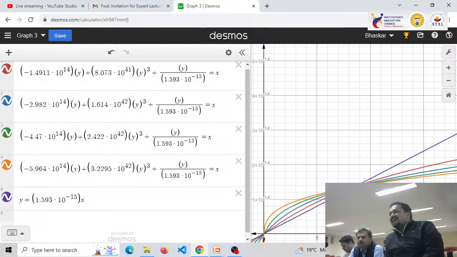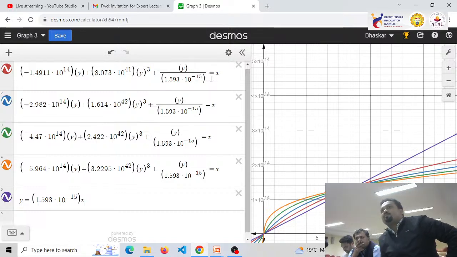Now, as both the capacitors are in series with each other, what will the modified equation be? We have to get the modified equation. So this equation modifies to alpha QF plus beta QF cube plus QF upon CD equals Vs. Because now this is a heterostructure and you have some value of ferroelectric thickness. When ferroelectric thickness is there, you have to include that LK equation. Now this is my equation: alpha QF plus beta QF cube plus QF upon CD, where CD is 1.593 into 10 to the power minus 15, equals X. X is nothing but my supply voltage.